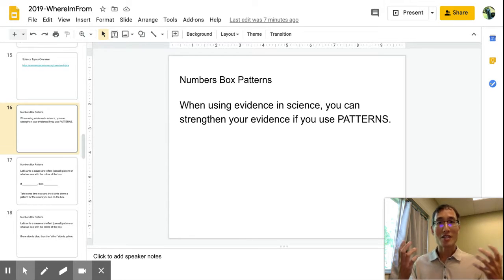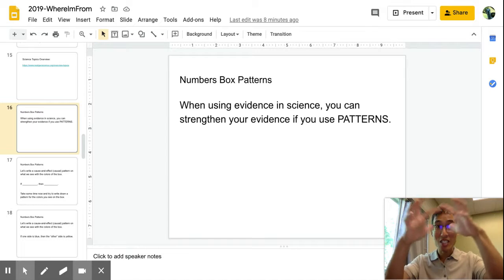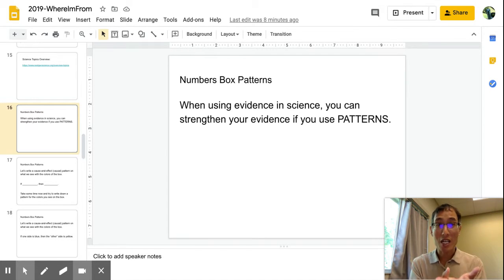So same thing as with the box. The box is a mechanism that we say, well, we have lots of evidence. I can see all the different things, but the bottom I can't see, and so we can claim what's on the bottom. And when we make that claim, we have to use patterns. And so in science, we use patterns a lot of times.